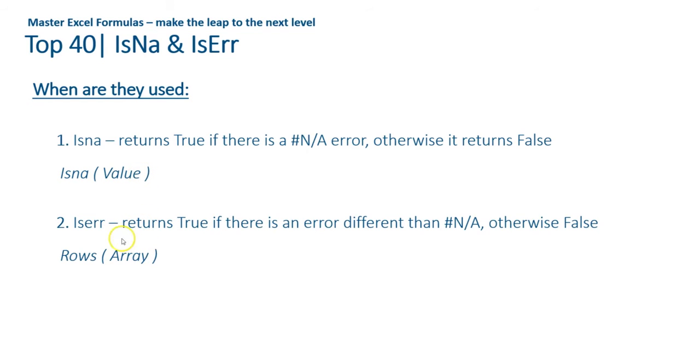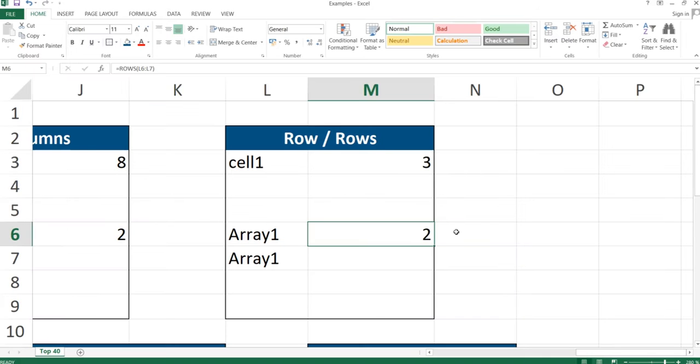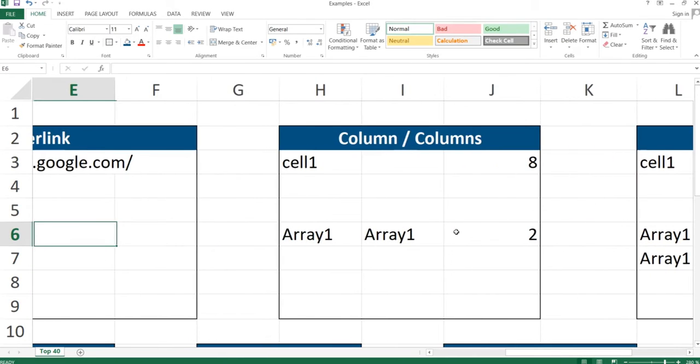And then ISERR is similar to ISERROR, which we'll be discussing further in this course, but it returns true if there is an error different than the NA error, otherwise it returns false, and let me give you the examples to make this more clear.